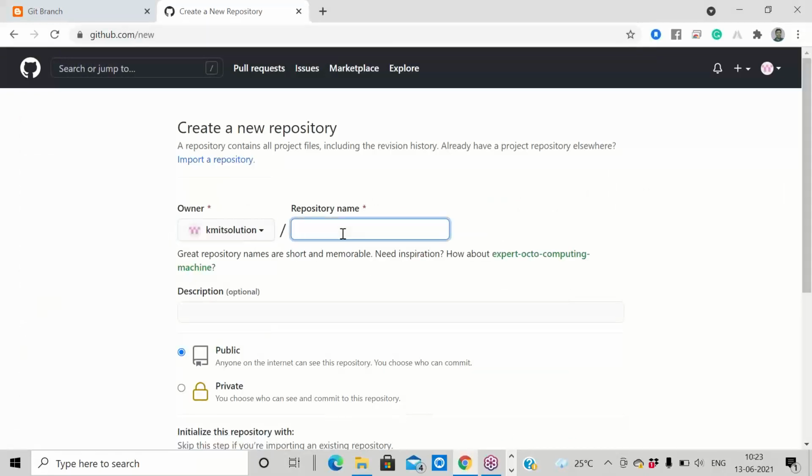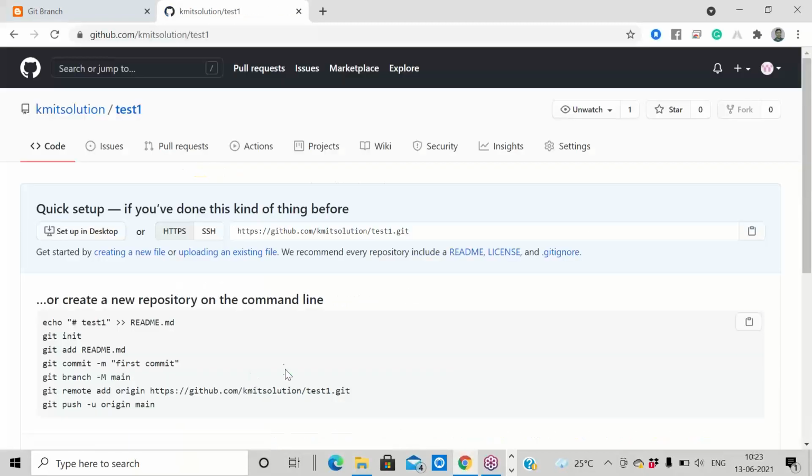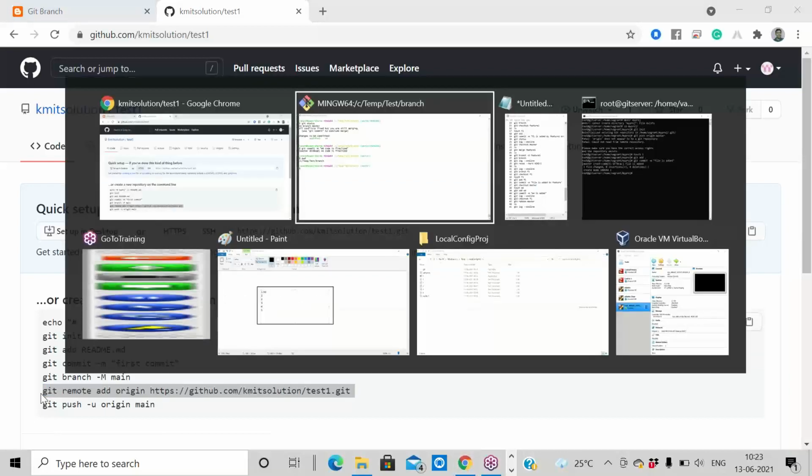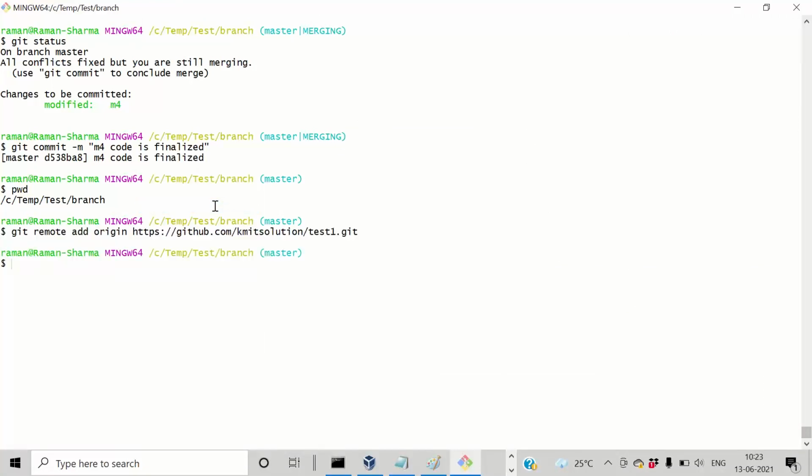The project name I will say test1. You can give any repository name. I will say create repository, and I will add this code given here.